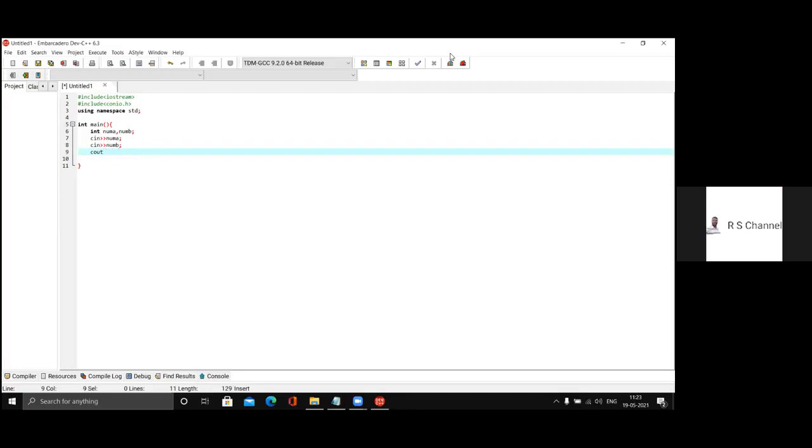Just print the number now. Number A and number B. How do you print? Print number A and number B. No. Whatever you have read as input, just print that as output.